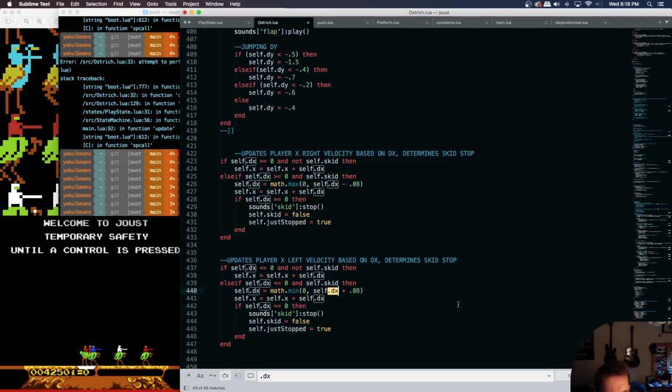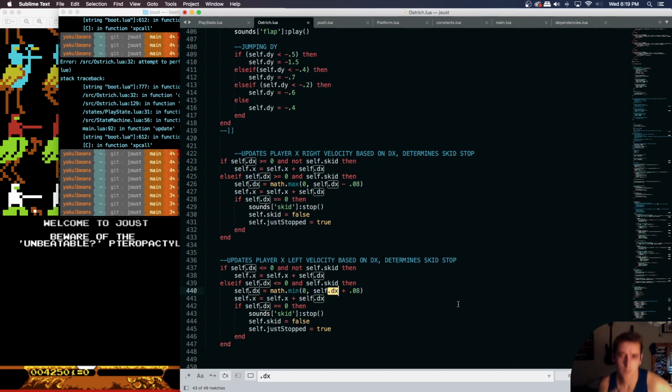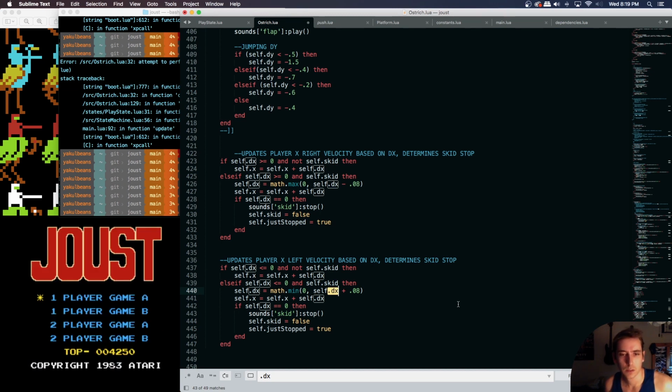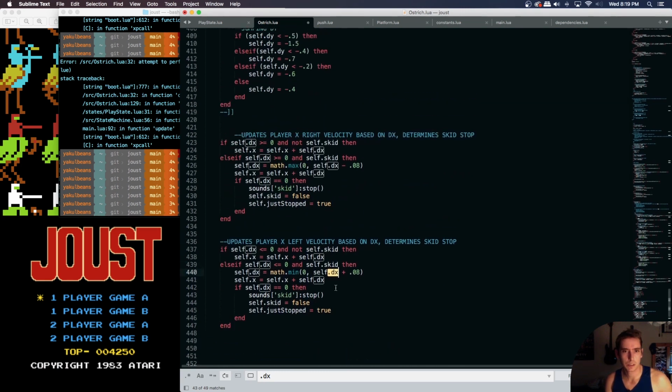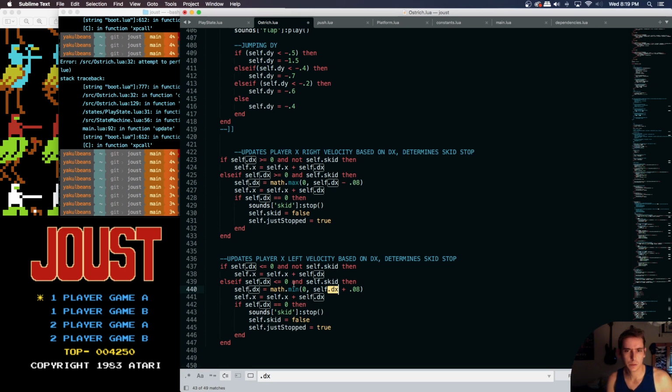If self dx is greater than 0 and we're skidding, then give our dx less and less. I want to say that this also needs to be if grounded, because we don't want to skid to a stop if we're in the air.